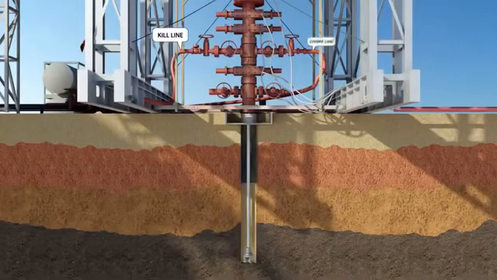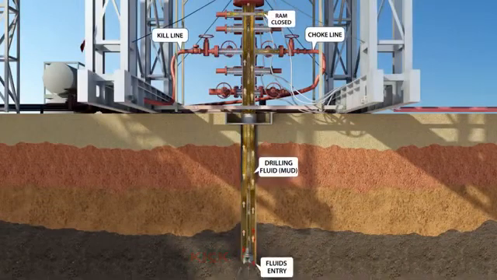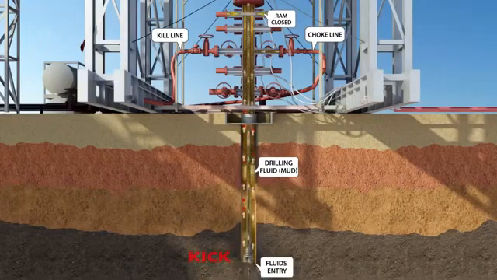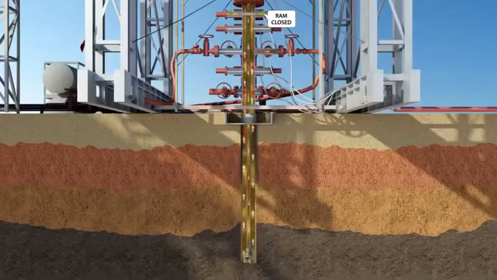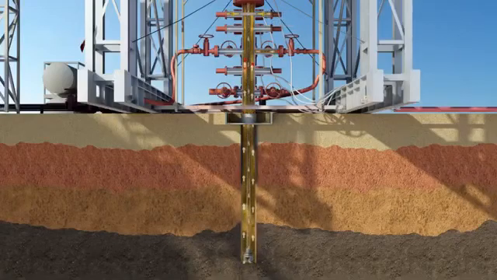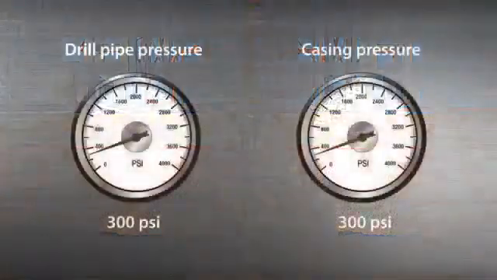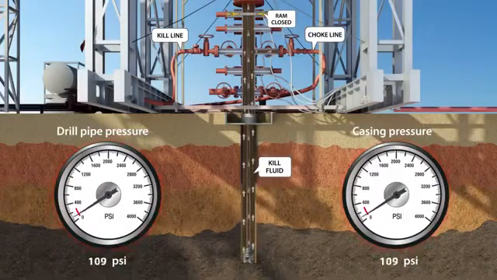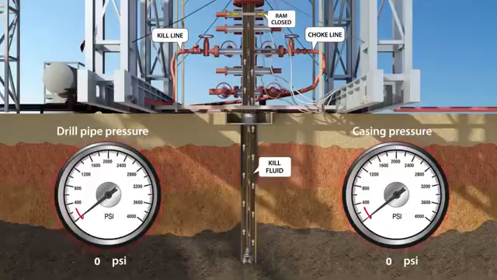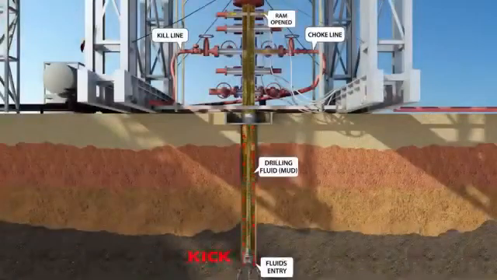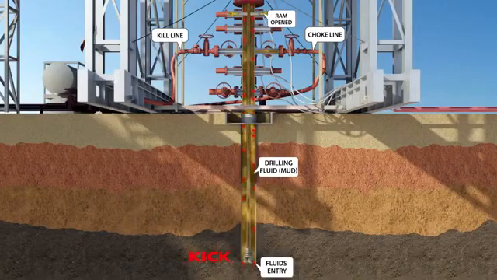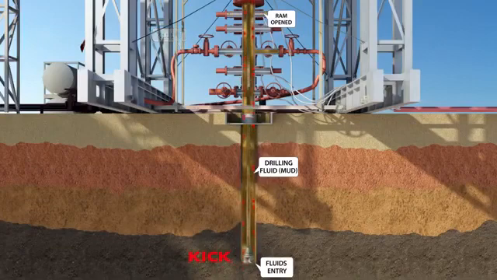The kick will be circulated out of the wellbore using the driller method: first cycle by pumping drilling fluid downstream and getting returns from the annulus through the choke line to the choke manifold and the poor boy degasser. Toxic gases will be flared. Once the kick is out, the well will be shut in, then killed with weighted mud by circulating kill fluid until both the drill pipe and casing pressures reach zero. If all well control barriers fail — human barriers, BOP equipment barriers, and system barriers — and the BOP leaks while circulating the kick out, this could lead to uncontrolled flow of formation fluids and possibly a blowout.